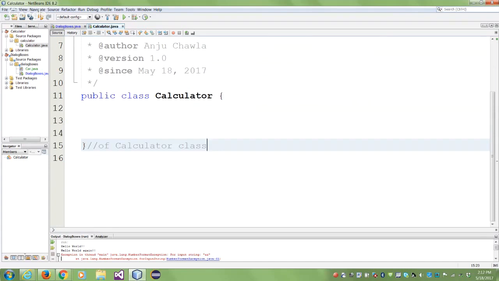Every word is capitalized, right? That's what it is. If it is a single word, it still is capitalized with the first letter. If it is a joint of words, like simple calculator, then you capitalize the first letter of every word. You have to follow this convention. Think of it as a rule. If I don't see naming conventions being followed, you're going to lose marks.